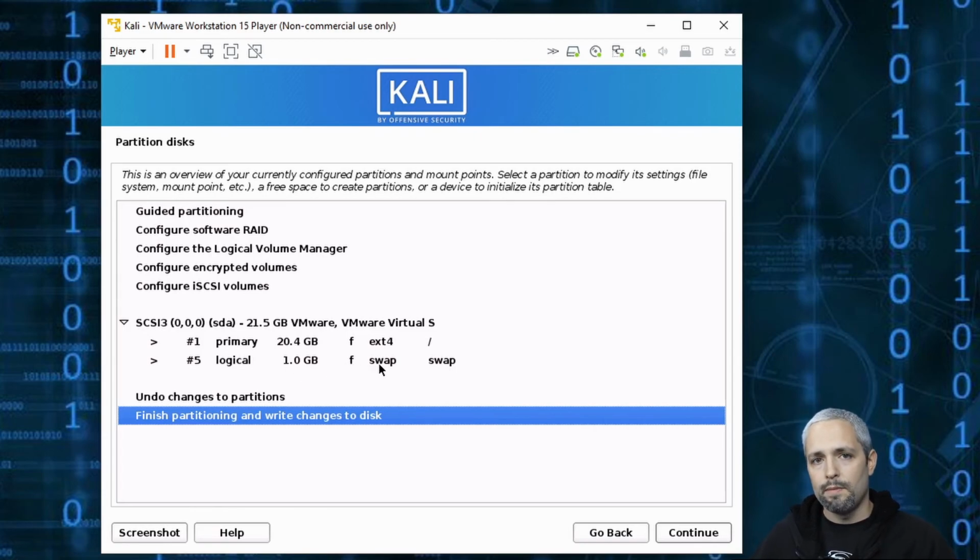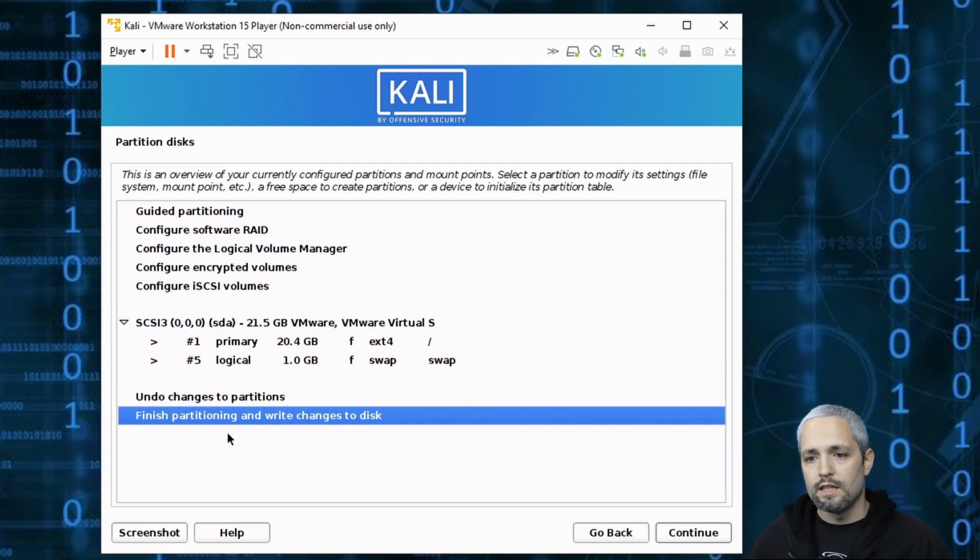to be formatted as swap space. And what swap is, basically, is a situation where if you run out of physical memory, then it will move over to using swap space as virtual memory. So that's going to be a lot slower. And this is something that's just kind of auto configured. If you need that space, you can go back and you can manually reconfigure it to only do the ext4 in the root and not do a swap at all. So that's up to you. Again, that's outside of the scope, but that is a possibility.